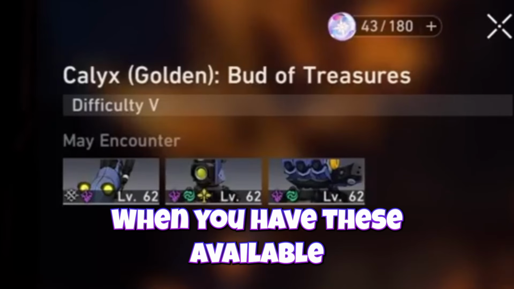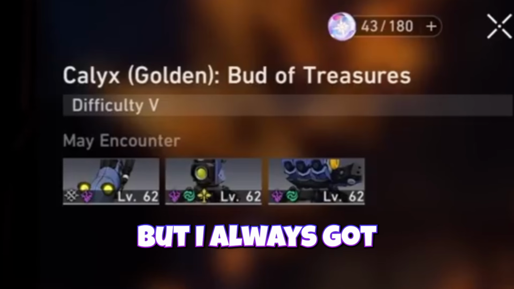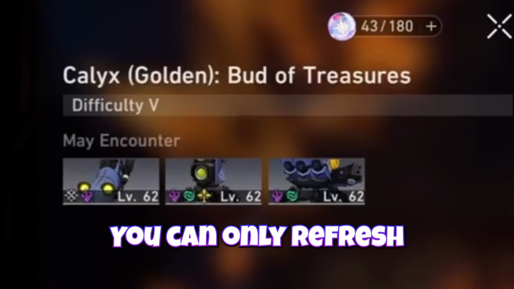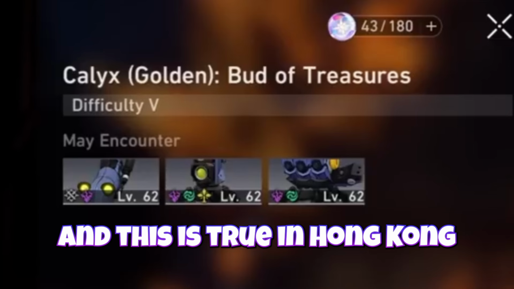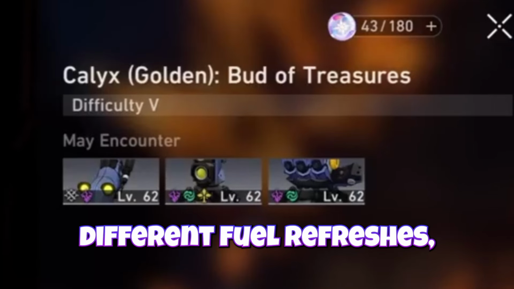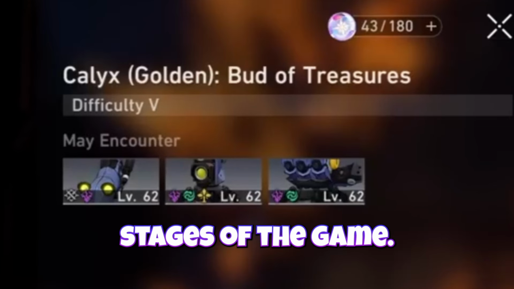Once you have these available to you, it's going to take a while. It's going to suck, I know, but I always got asked the question, why do you have so many 5-star artifacts? How do you have so many 5-star artifacts? You can only refresh energy so much. And this is true in Honkai Star Rail as well. So if you save all of these different fuel refreshes, you're going to get more value from them at the later stages of the game.